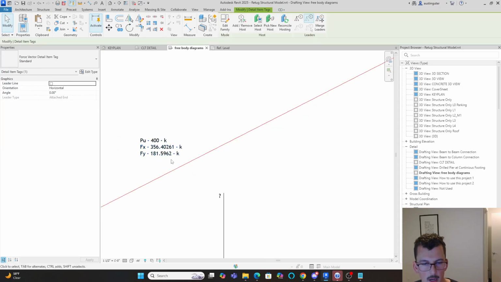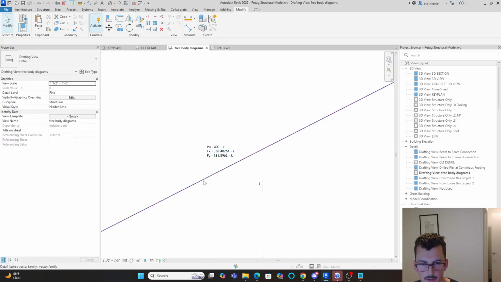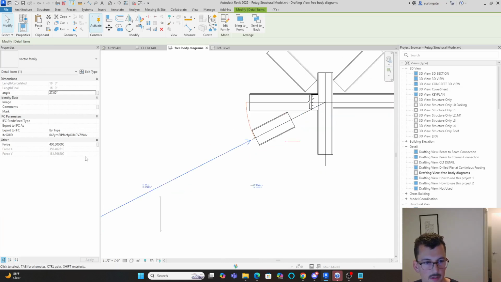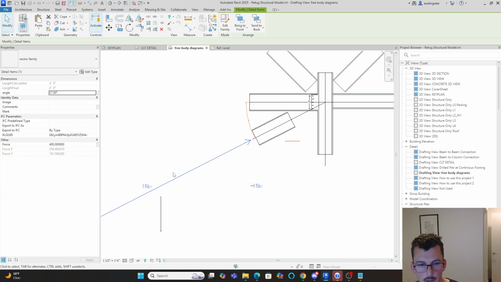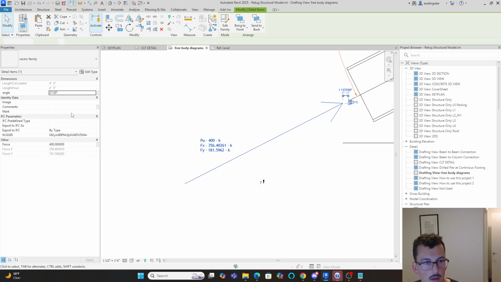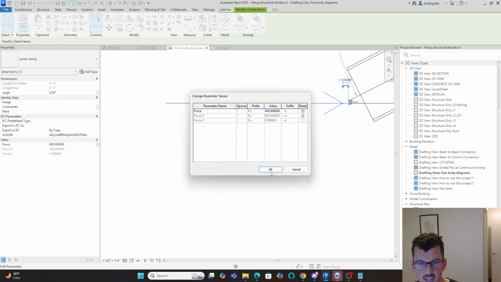Yeah, it's looking good. So now this tag is super helpful. Let's zoom out here. I guess I really don't like how long that vector is. I want this to be shorter. Let's do the 0.5. And let's make this 0. So yeah, this is working well.